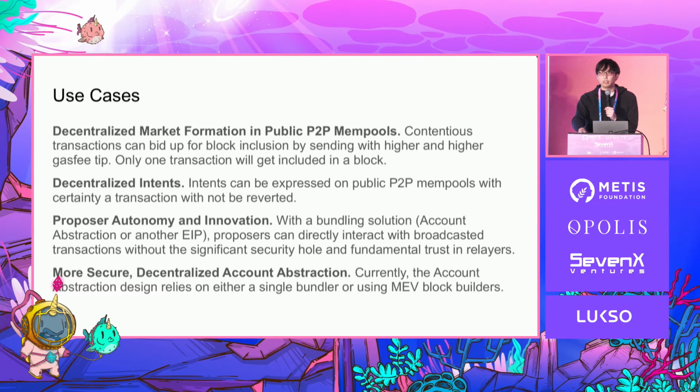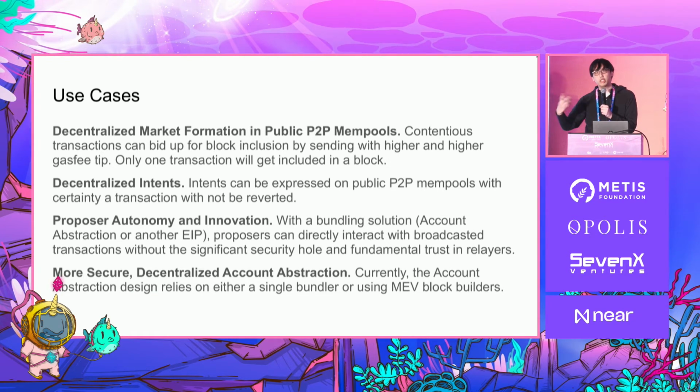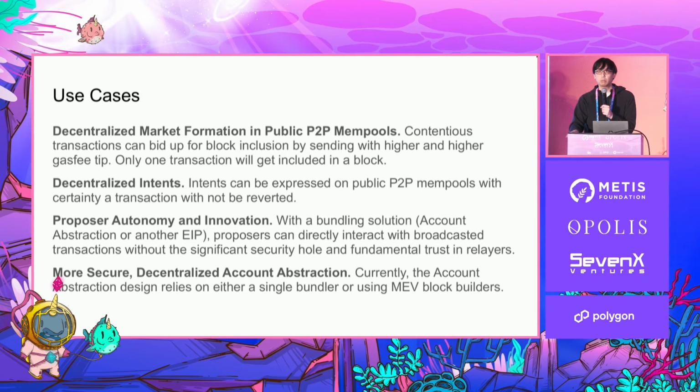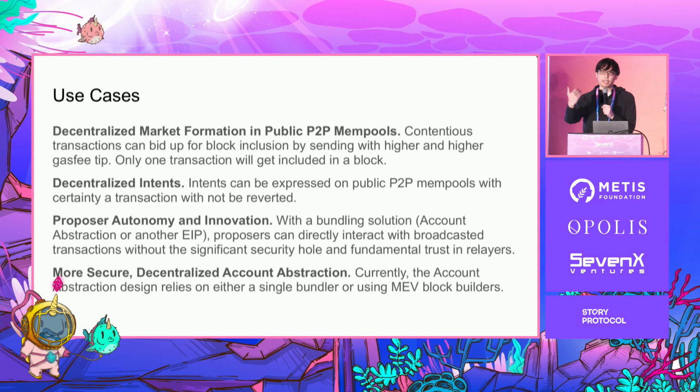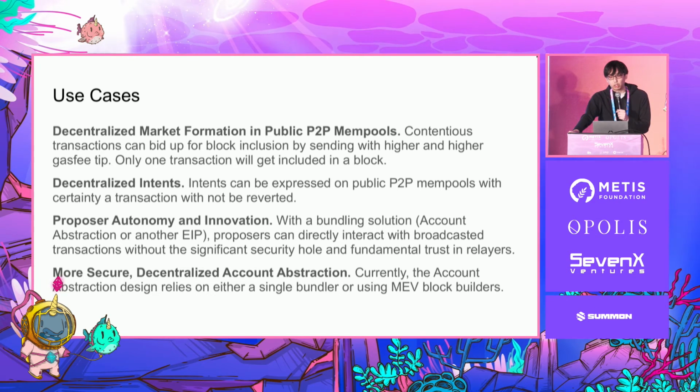Like I said earlier, intents are invalid transactions today that may become valid later, which need to be held in the mempool. And right now, you're just hitting some HTTP server for these intents. They could reorder, withhold your transactions, ignore you, front run you. You might not even know. And at least on a P2P mempool, it's very, very public. And you bid it up via gas fees, and it's very straightforward. And it creates greater proposer autonomy and greater innovation.